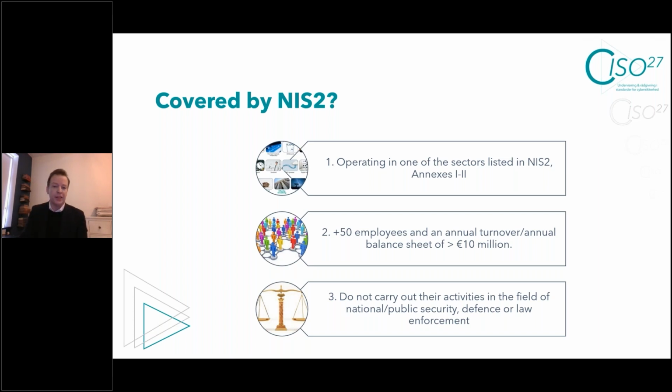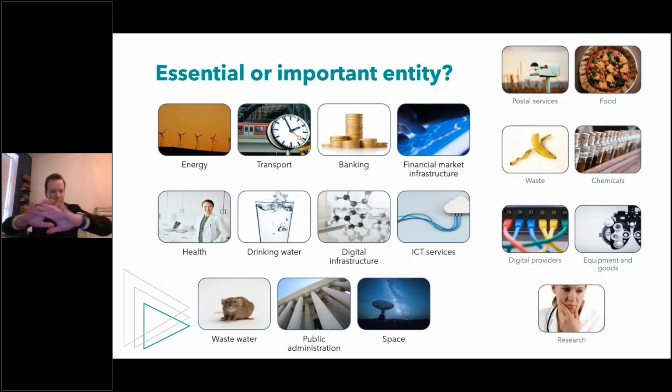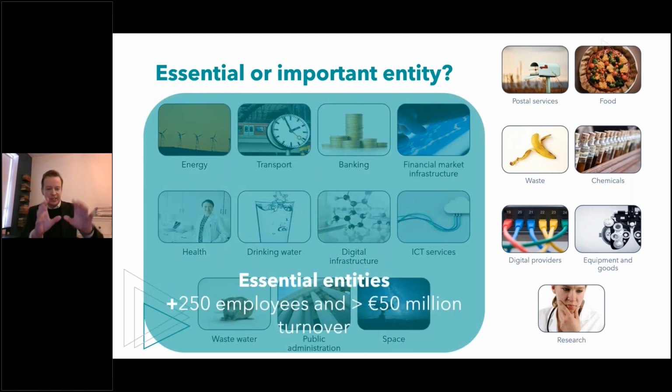So which sectors are at play then? Well, organizations, as I mentioned here, of a certain size, and then the ones that are presented within the NIS2 directive, which means it's a whole list of various sectors that are at play here. The most critical sectors are presented on the left side here, everything from energy down to space. We've had some additions to the NIS1 directive on this one with wastewater, public administration. And what I'm presenting on the right side are the ones that are less essential but still important. So these are the sectors that you will find listed in the Annex 1 and the Annex 2.